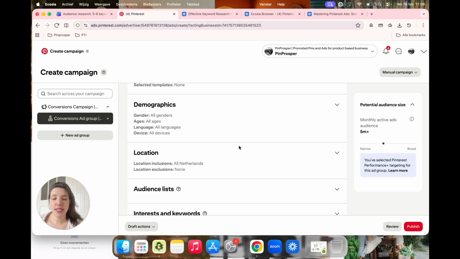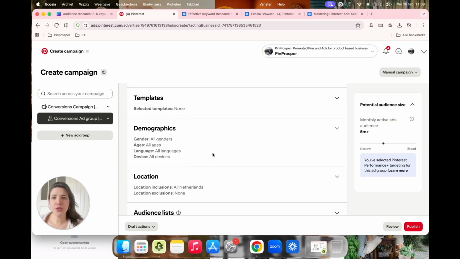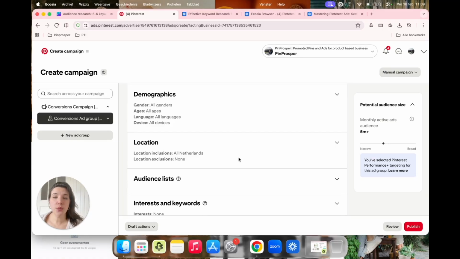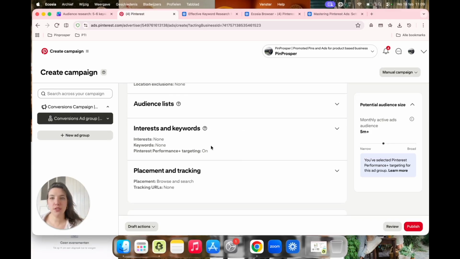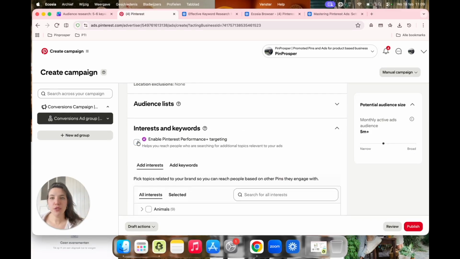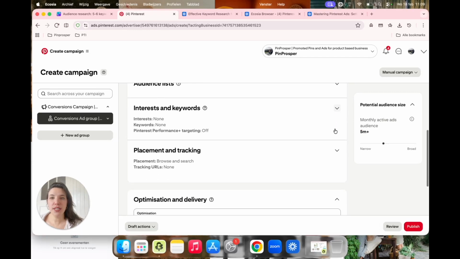Make sure you have the manual set up again. And here it's getting important because now you want to make sure you're targeting all genders, all ages, all languages, and all devices. You want to include all the countries you're shipping to. Because right now you're not targeting cold traffic. You're targeting everybody who is already engaged and who's already more likely to make a purchase, and you're going to miss out on so much money if you further niche down within this group because they've already shown interest.